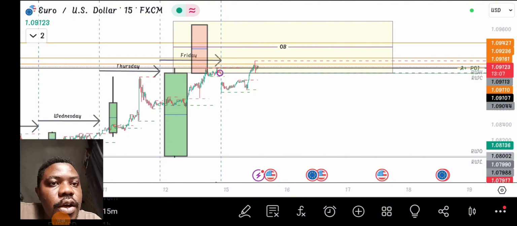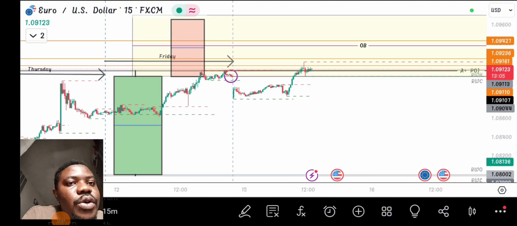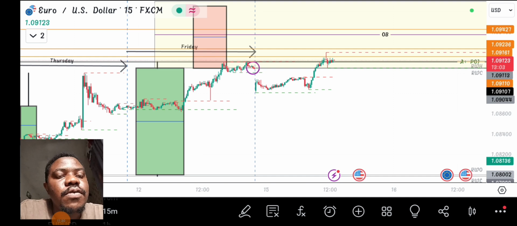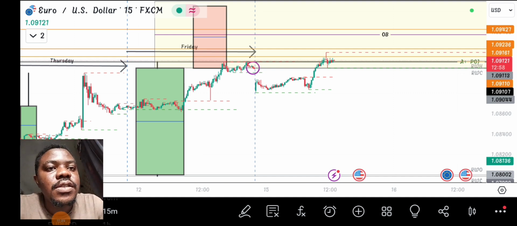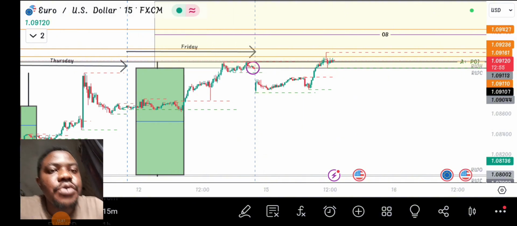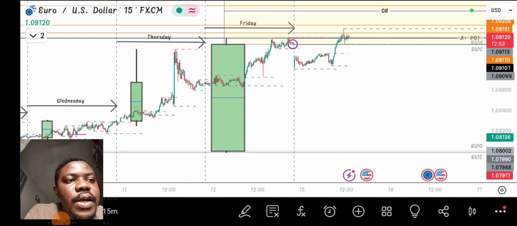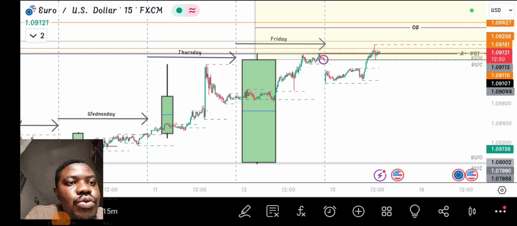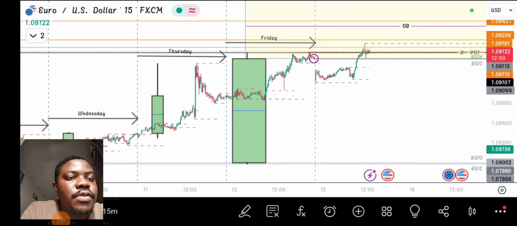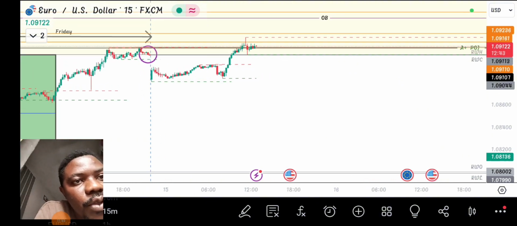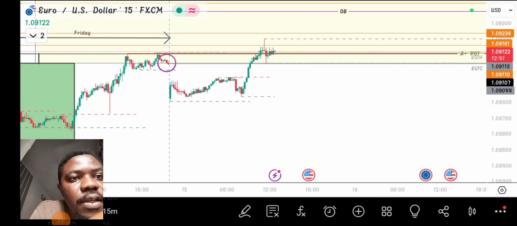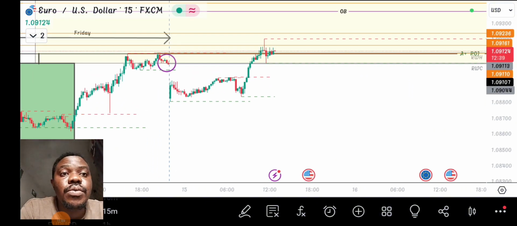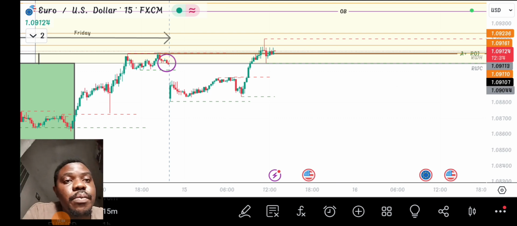So why am I saying this? We could determine this with what price action is forming for us every day on this 15-minute time frame. That's why I draw these things and keep them on my screen, so that they give me a clue of what price would likely do. That's it for this week, and let's hope for the best, because with the rejections I'm seeing price make here, I could say this week could go bearish. This could be a bearish week, maybe a retracement week before price continues.